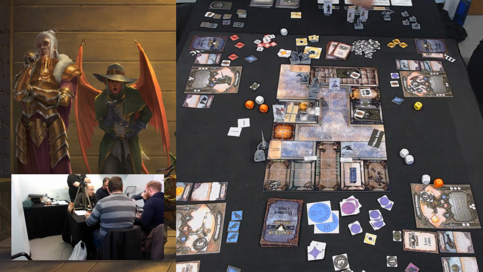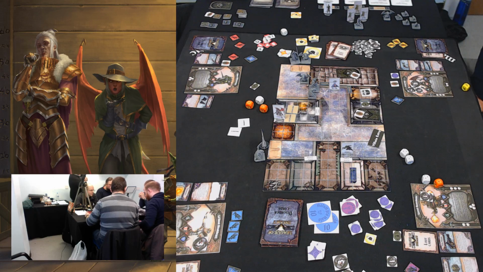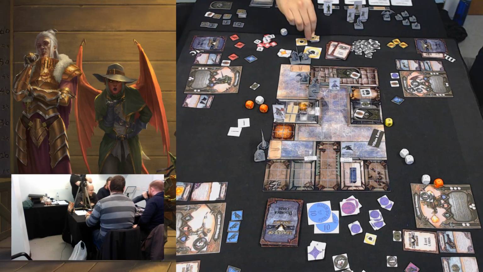Roll the alarm die, or the loot die. They drop loot? I rolled the other one actually. No. They don't drop loot, but you might get an alarm. Oh, first one. No. Second one. Yes. Yay. So yeah, that's an alarm token. It's just terrible, isn't it?